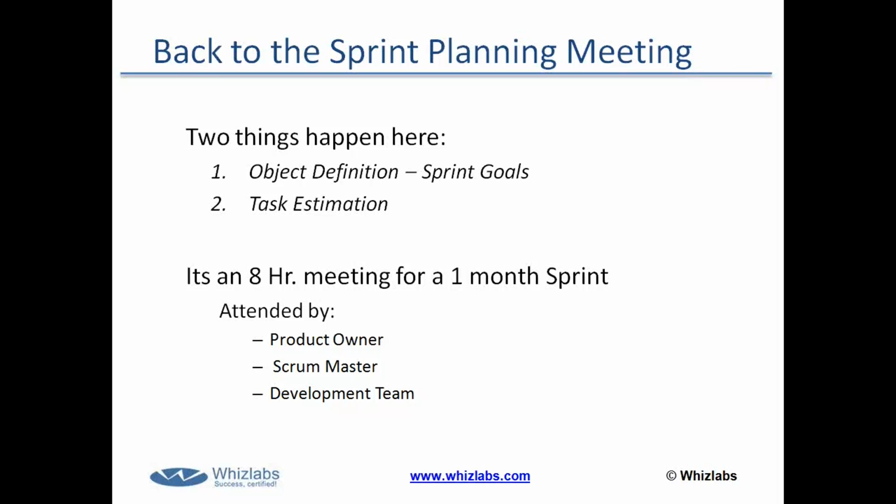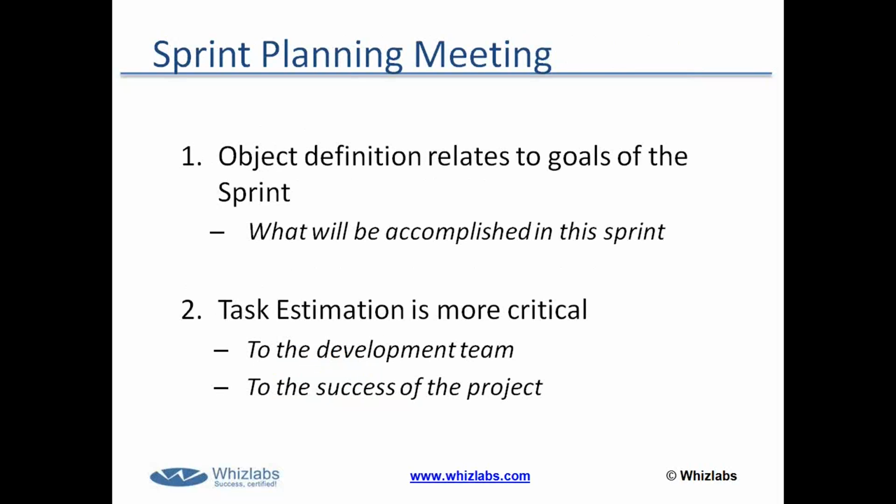When the product owner brings these user stories to the product backlog, he already brings the acceptance criteria, but it is here in this meeting, during these 8 hours for a 1-month sprint, that the developers get to speak to the product owner to get clarification on what is meant by 5 millimeters, or blue, a hue of blue that is unknown, or a radio button that should behave in a certain manner.